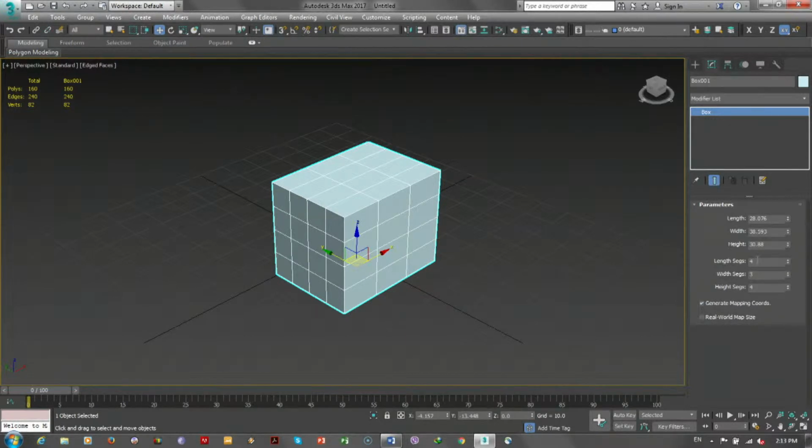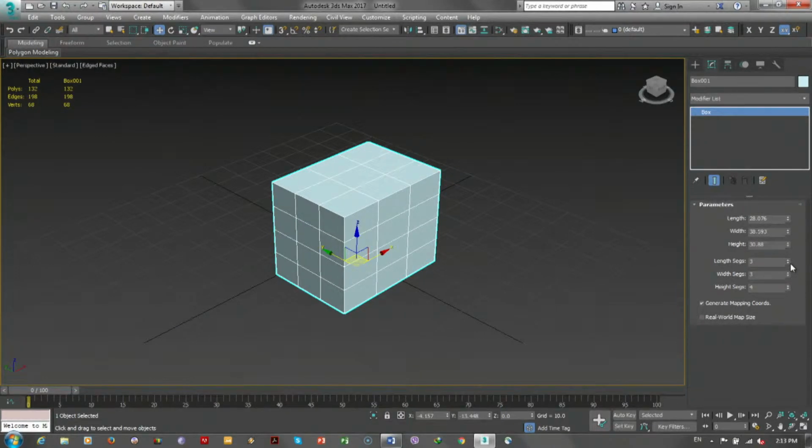The reason is that you have to have that artistic imagination. It's like when you capture something, you need to know where you are heading. Like, I'm creating this box, but what is the final result going to be? So based on that final result, you have to create those length segments, width segments, and height segments.